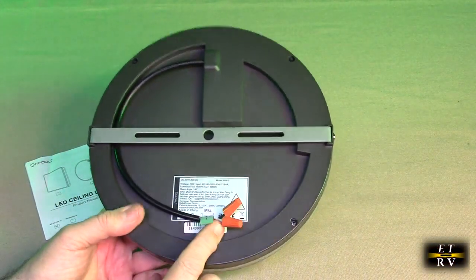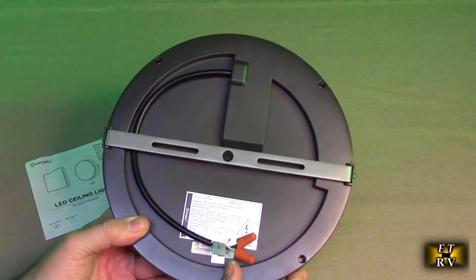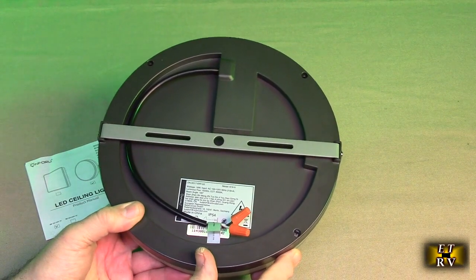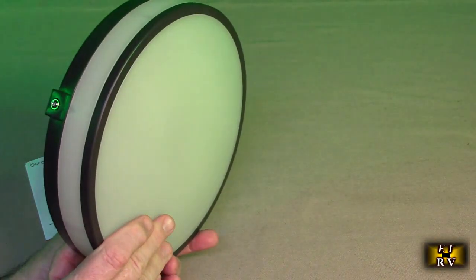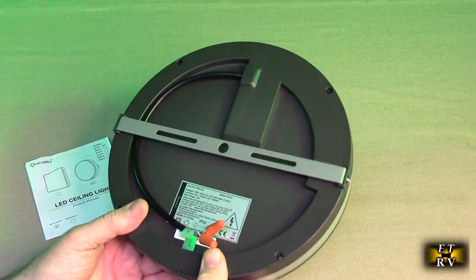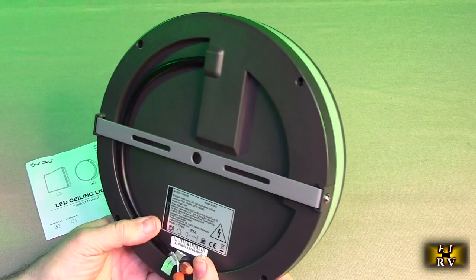Very simple to install. You have a hot and a neutral. This plate comes off and you're going to mount that right to your ceiling electrical plate wherever you're going to put this. I imagine you can even put it on the sidewall if you want. It looks really high tech, so we're going to wire this up and show you how it goes.